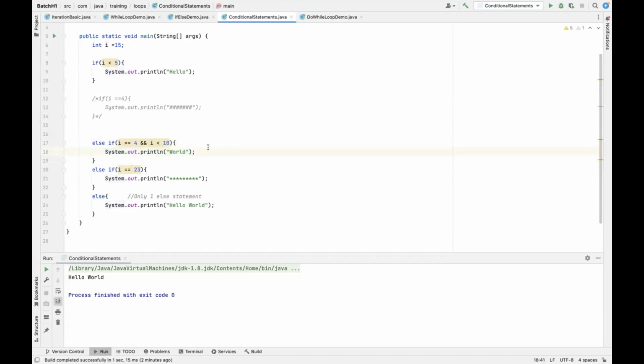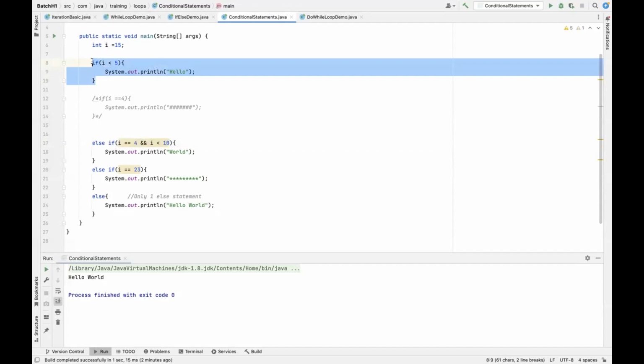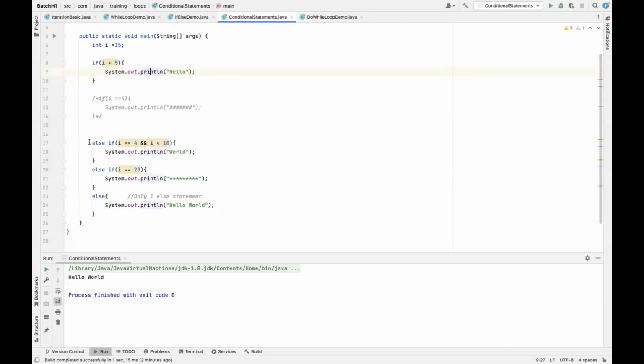Okay. So when everything is true and you hit it, everything is printed. Even if this statement is true in else if, right? We already saw this. Even if this statement was true, if this condition is already met, if this condition was already true, this would be printed, and these print statements won't be printed. Okay. Good.